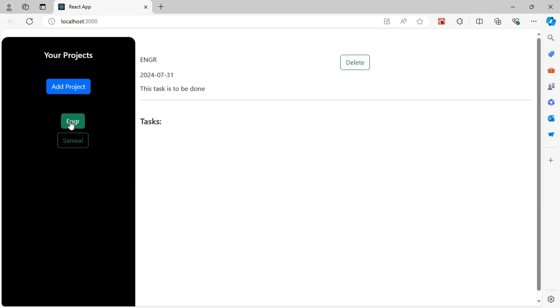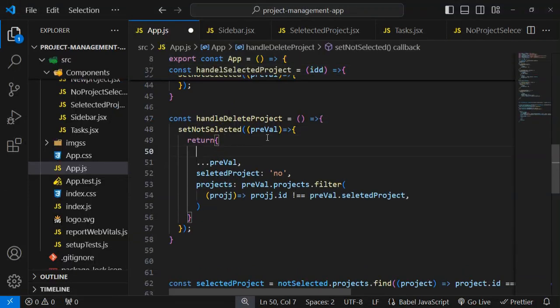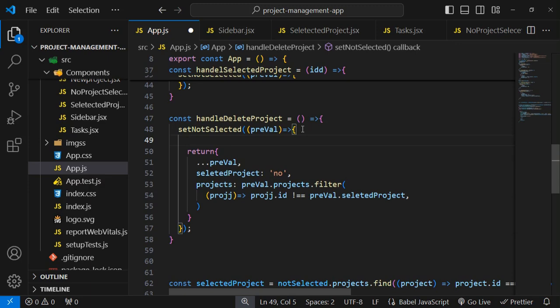And whenever I click on engineer, and here you can see the button, whenever I click on that button, the function is not being called. Let me see what the problem is. Let me also add a console.log here to check if our function is working correctly or not.